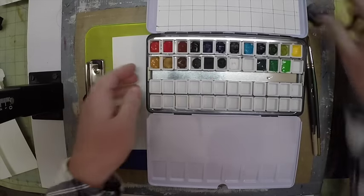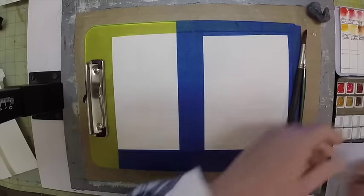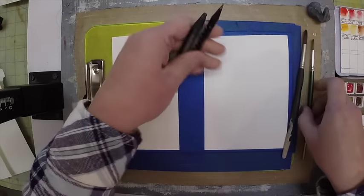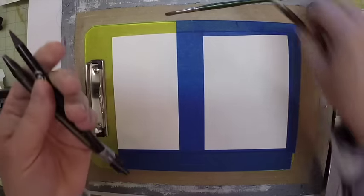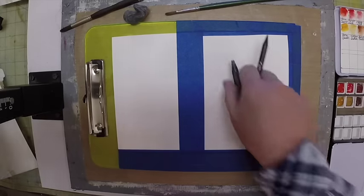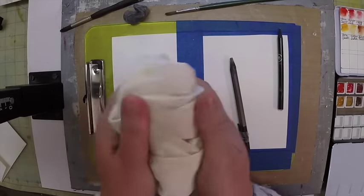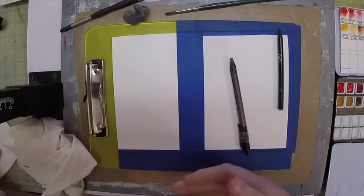I'm going to put this aside, and I'm just going to walk you through my drawing. But then once I do the drawing, I will go ahead and speed up the video and just color it, and you'll see how I color this. Let me get, usually I have a rag that I use to pick up the paint. So I'm going to have that on the side.